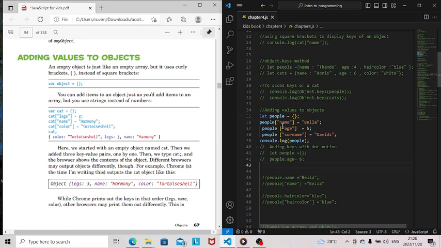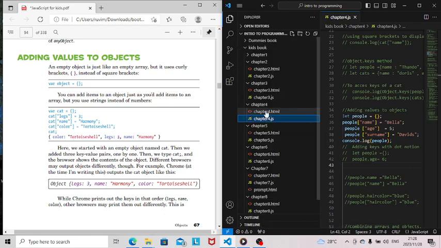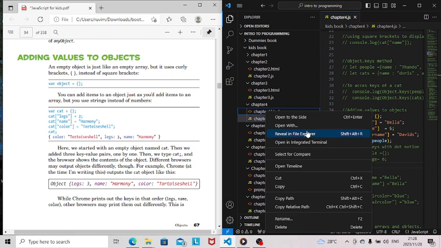So now people.name equals Bella. We are adding to it. People.age is 5. Bella is 5 years old. The surname of Bella is David. So when we run people, it's going to show us. Let me show you.